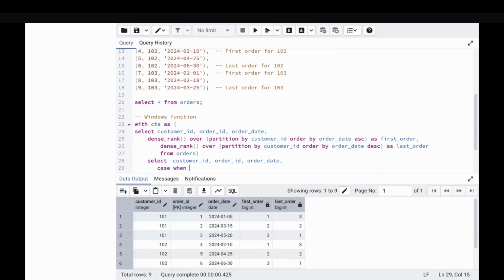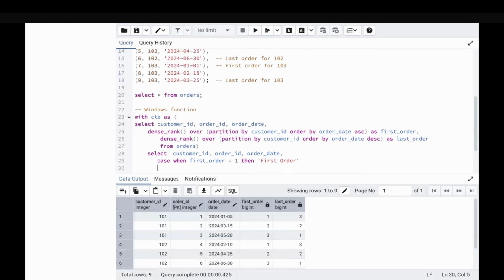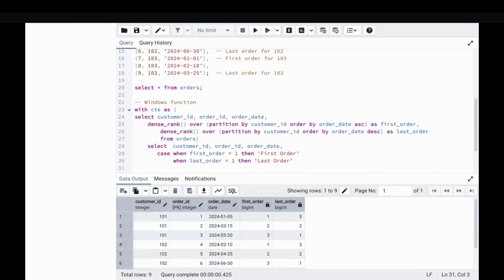Case when this first order is equal to 1, then we are going to name it as first order. Same when our last order is equal to 1, then we are going to name it as last order. And we are going to end this case statement as order.